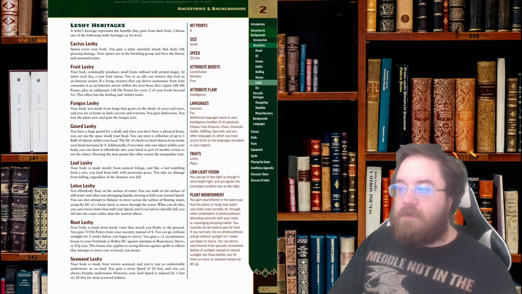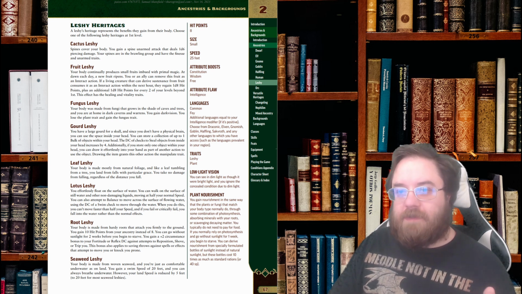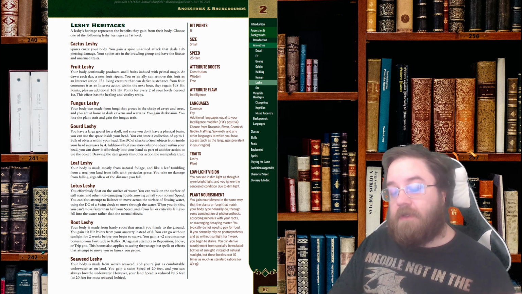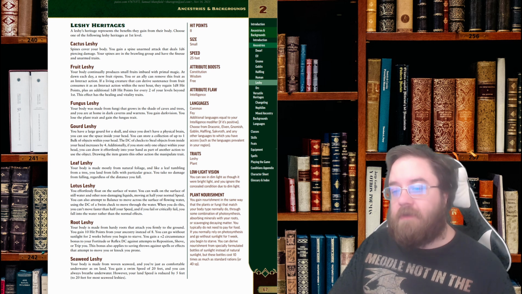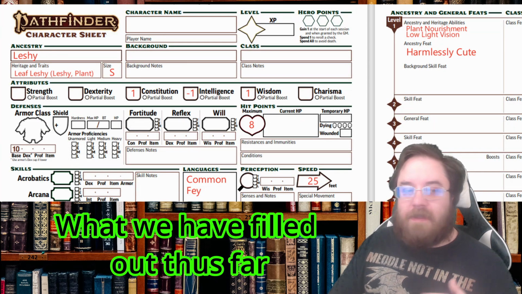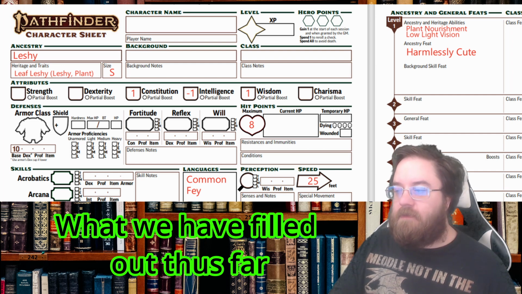And the most unusual thing for them is plant nourishment, where pretty much you gain your food from photosynthesis. You don't have to buy food, unless of course you're going deep underground or into a dungeon for a long period of time. Then you might have to buy special bottled sunlight, so that food is more expensive. So it's a trade-off. Now that we have our ancestry totally picked out, let us look into the next part in the book, which is your background.